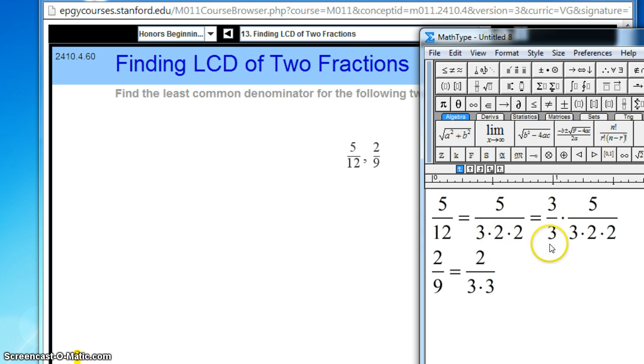And then we're going to do the same thing here. We want to add two 2's so that we get 3, 3, 2, 2 for both of them, so we'll go 2 times 2 over 2 times 2. And we can do this because this is 1. 3 over 3 is 1, and anything times 1 is itself, so we're not changing them. And this is times 2 over 3 times 3. Okay, so now you can see we have the same denominators: 3 3 2 2, 2 2 3 3, same thing.